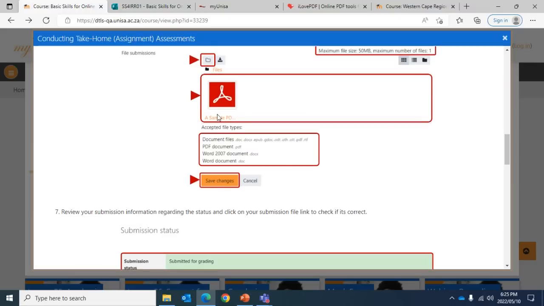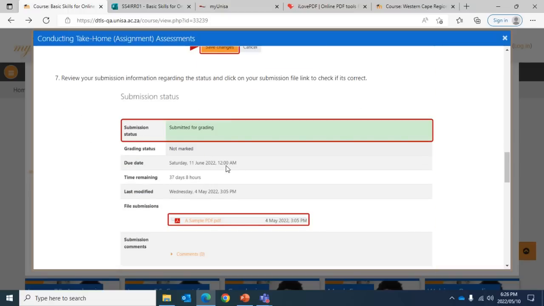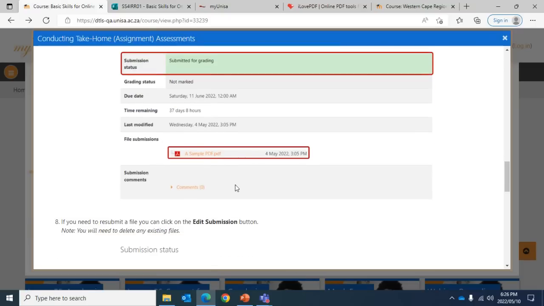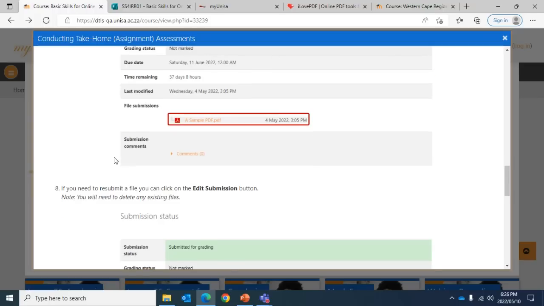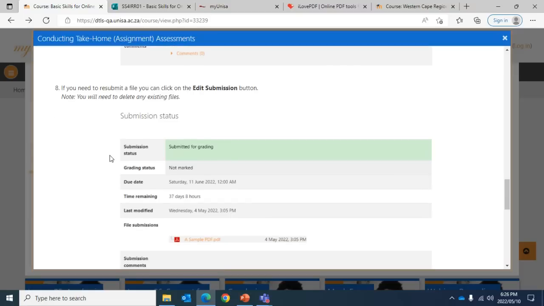We'll give you that sample. You're going to upload, and click on Save Changes. Then what will happen is it's going to say to you, great, there we go: Submitted for grading. That's very important. So wherever you see the option of submitting, make sure that you've clicked it. Again, take a screenshot of this because you don't want to find yourself in a situation where you don't have evidence. Just keep it for your own records.